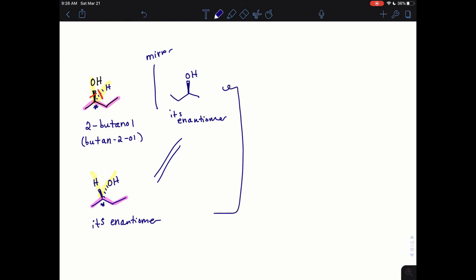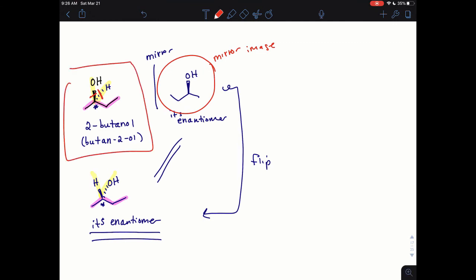Of course, these two are the same. We started out by taking this and flipping it over in space. When you do that, when you pancake flip it, you'll just get this one. Okay, they're the same. Convince yourself of that. So here we have two ways of drawing an enantiomer. Okay, we can just brute force draw the mirror image. Right? I will ask you to draw the enantiomer of this. Just brute force draw the mirror image. Or you can do what I call, or is called, switching the configuration of the stereo center.